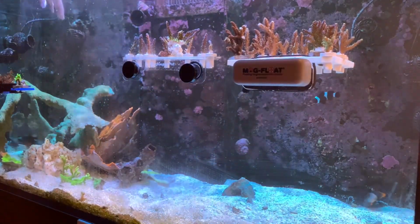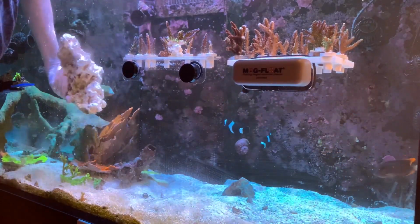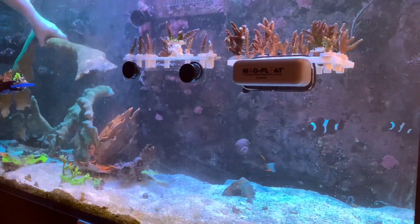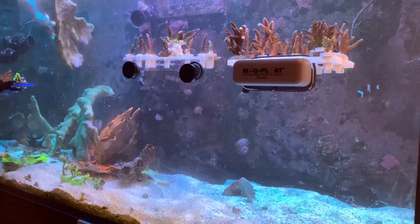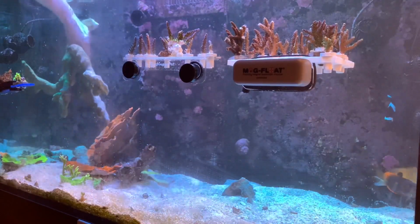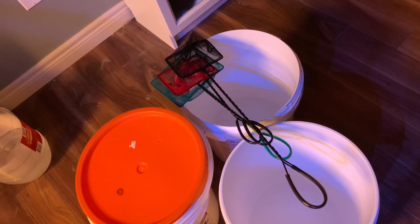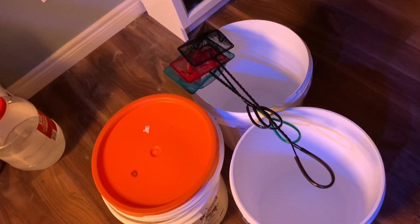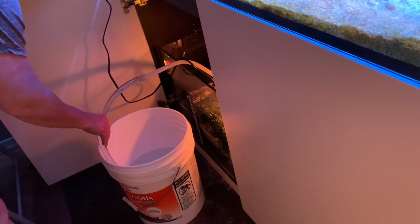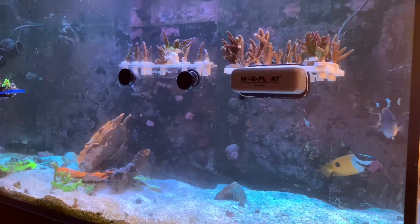In part 3 of Moving the Reef, I showed you the process of moving the actual rock structures and the coral. Now all that's left are the fish. I'm going to spend whatever time it takes to catch them, get them stowed away in buckets with air pumps and bubblers, and take them over to the other tank. My deadline is affected by the fact that this tank is now sold, and they're coming to pick it up in just a few days. So I have to get the fish all out of here as soon as I can and get the whole system taken apart and cleaned up so that it's ready to go.